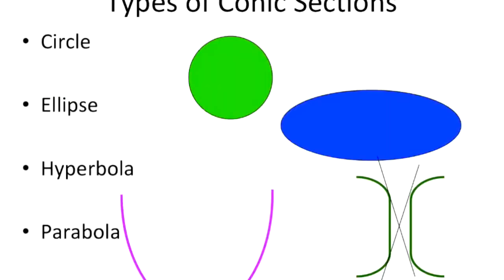So there are 4 types of conic sections. We have a circle, which we all know what a circle looks like. An ellipse looks like this. So if you wanted to draw yourself a quick picture, you could. So an ellipse, when we were in kindergarten, 1st grade, you know, our early grade years, they called this an oval. Then we have a hyperbola, which looks like this. And then we have a parabola, which we're used to. So you have 4 types of conic sections.